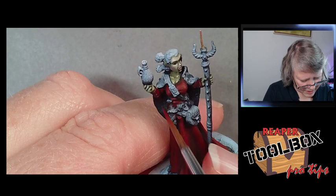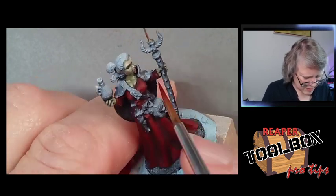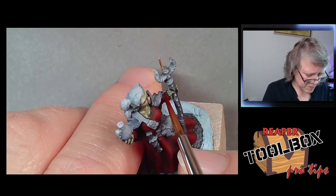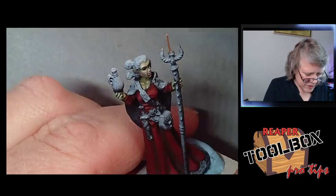Just getting some of these highlights up here. Not a lot, just a little. Mostly where the sleeves are sticking out. I do love painting red.